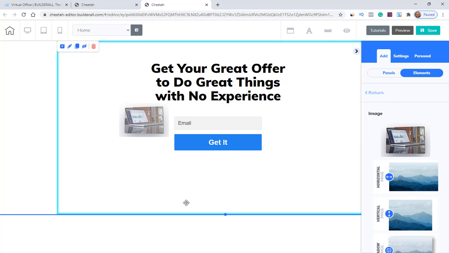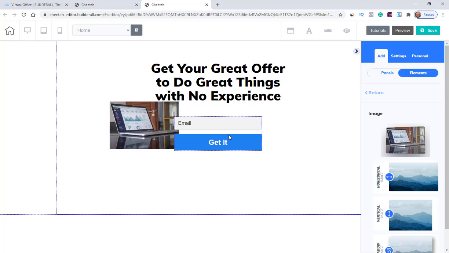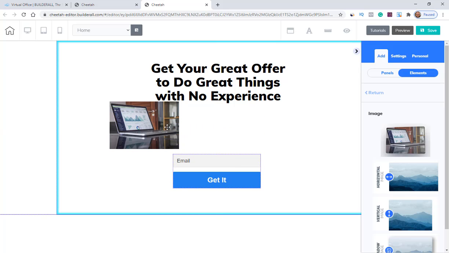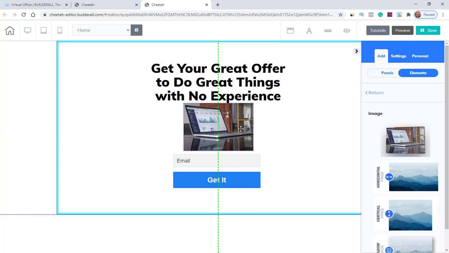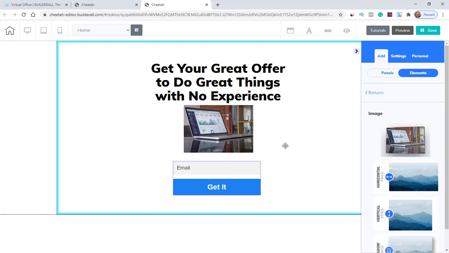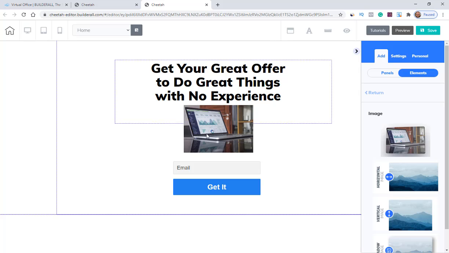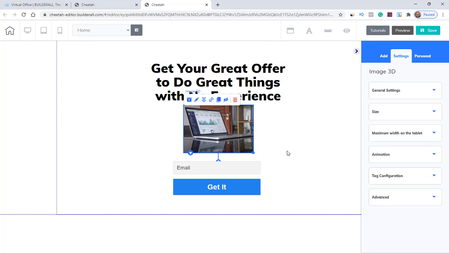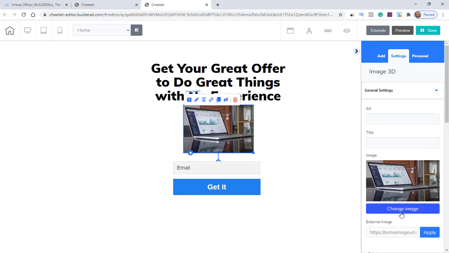So we can just drag an image over here, move our form down, maybe bring our image up over here. And again, we can look at it, and you can change the image by clicking on it here. Under General Settings, you can come down and change your image.